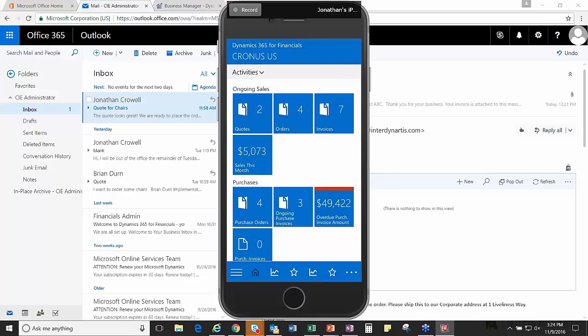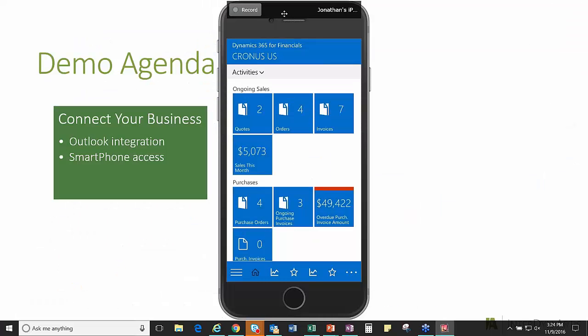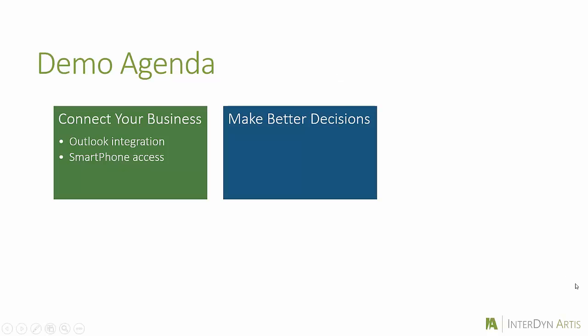Let's go ahead and jump back to our PowerPoint, and let's keep this demo agenda rolling. And let me actually take my phone out of the way before anybody emails or texts me anything that I'm not supposed to get. So the next step. We're going to want to be able to make better decisions with our business. And what we mean by that is, again, being able to schedule reports that I want to see and have them show up when I want to see them. And also the ability to manipulate a financial statement. We're going to take a look at how easy that is to do also.